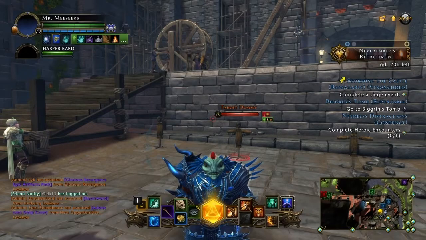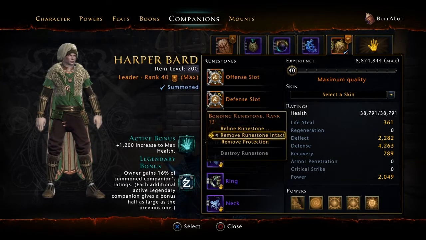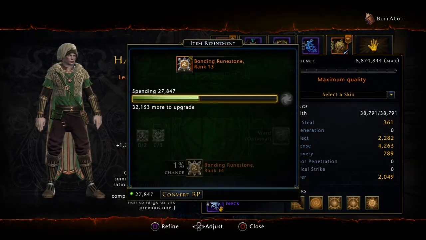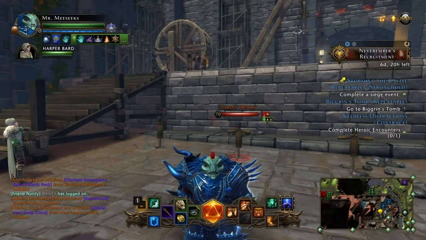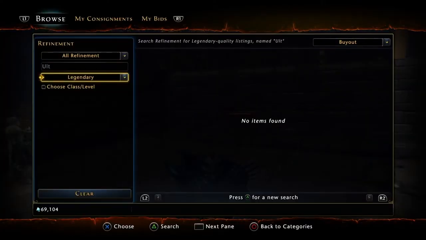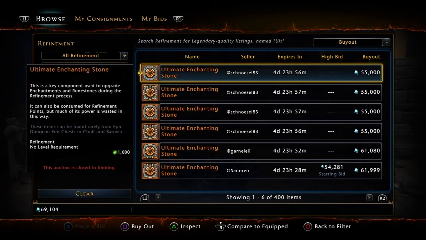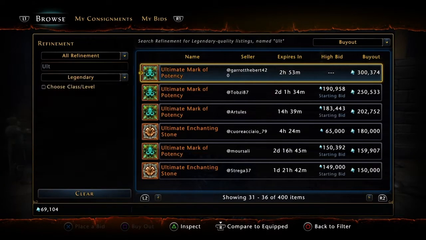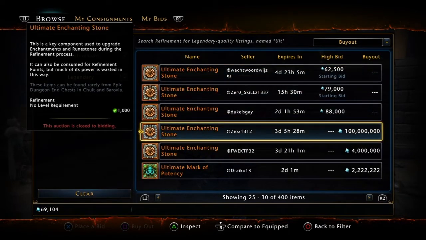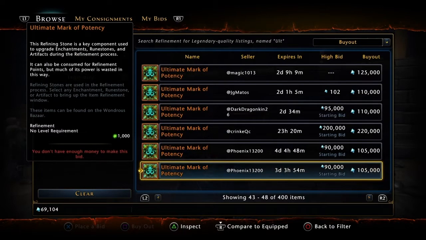Alright, so we checked that out. We know we're going to need Mark of Potency, and we're also going to need ultimate marks. So we need the 2 potencies, and we're looking at almost 200,000 for potencies alone. And then we need 3 ultimates, so let's look at ultimate enchanting stones. We're looking at about 55,000. Because the market fluctuates, we'll give it a higher end, just in case the market's running a little higher that day. So we'll say about 275,000.